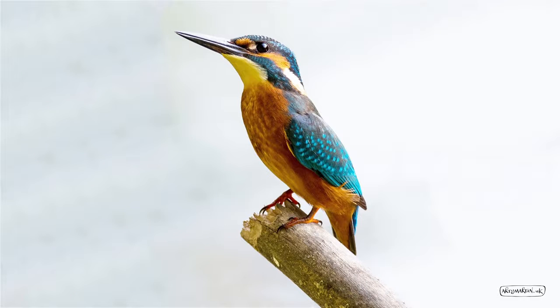Look at the direction in which the feathers lie, how the wing folds over the bird's middle, which is in shadow. Look at the needle-sharp claws gripping the branch. Look at the eye shining like a black pearl. But most of all, look at the colour.